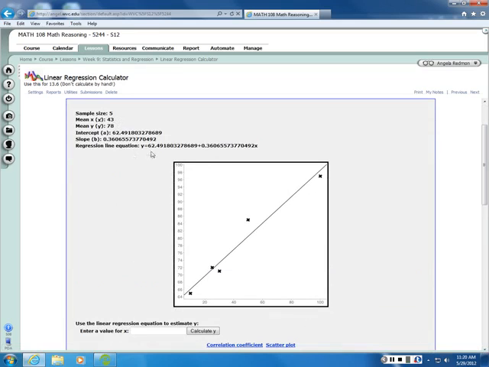It gave me this regression line equation. I'm going to write that down so that when I switch back over to the document camera, I'll have it. It also gave me a mean for my values. That's kind of interesting. It gave me some other things as well. But what I'm interested in are the regression line equation, which is this right here. It gave me the scatter plot, which is similar to what I had plotted, and the line that goes through it, which is this line right here. There's my slope, 0.36x. My intercept is 62.49. Okay, it's not showing me that, but it's over there, 62.49.